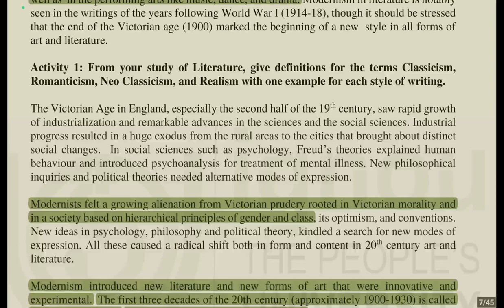So prudery means strict adherence to high moral standards and rules regarding a person's behavior. Like in the previous times, people were very polite. They were excessively polite. They were excessively respectful of each other. They were very obedient. So they had high moral standards, they had very high rules regarding how someone should behave. Like at the slightest inconvenience, they would feel disrespected, or they would feel that the person's behavior was not up to the mark.